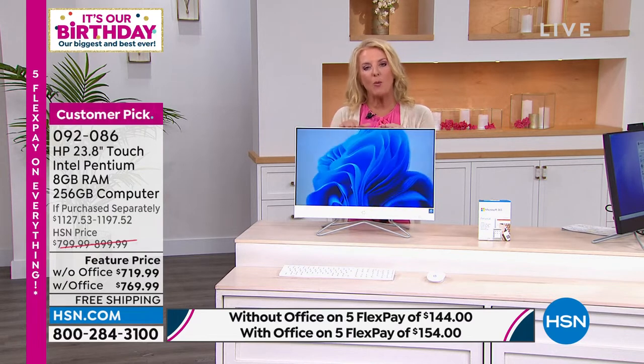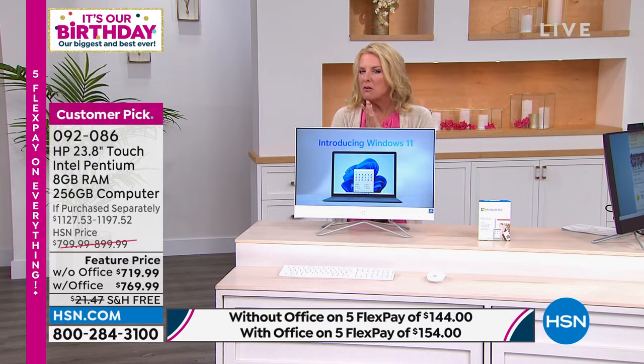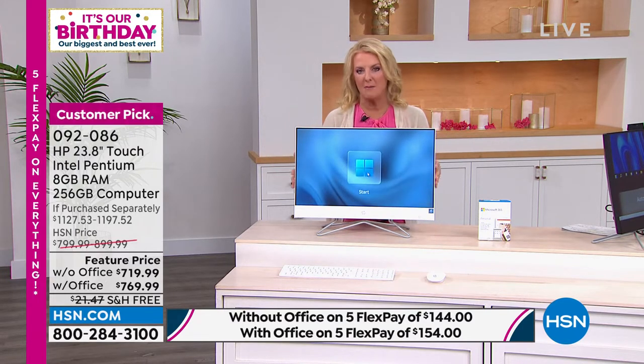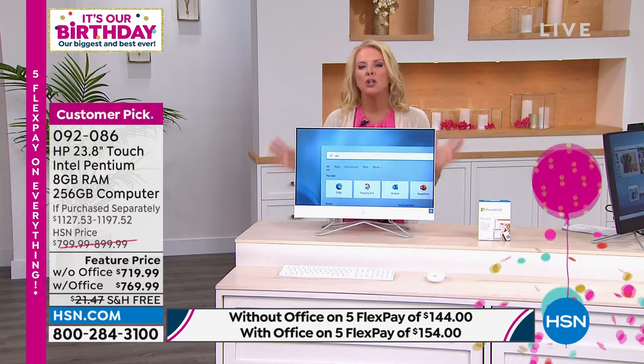I just want to give you an update on the white. I have exactly five left. We're in like 42 million households, and we have five. I do think the white's beautiful. If you're going to put it in a guest room, a bedroom, or certainly if you're going to make it the hub in your kitchen, go for the white.